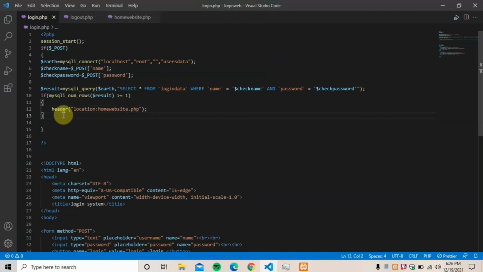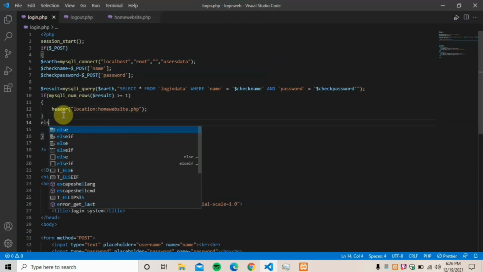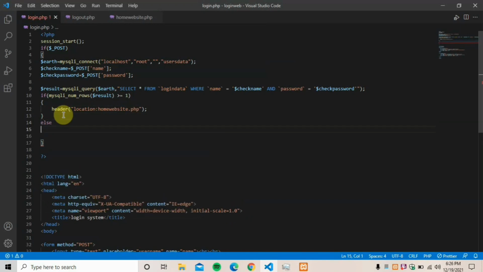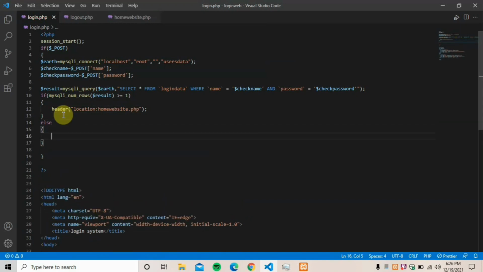So if the name and password match, it means that if the number of rows is 1 or greater than or equal to 1, then head over to the home website.php.